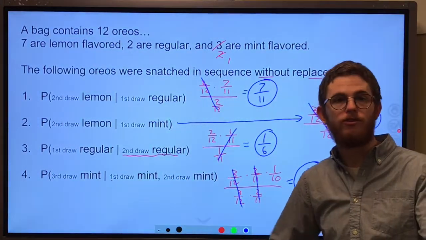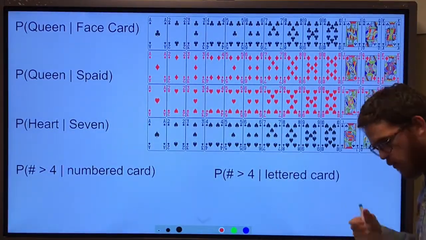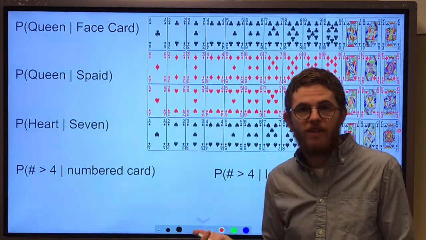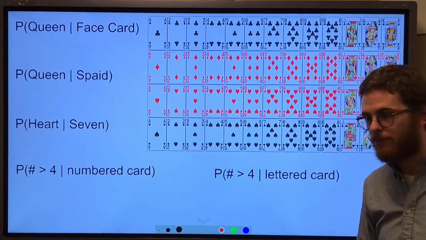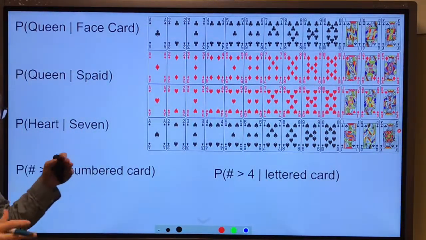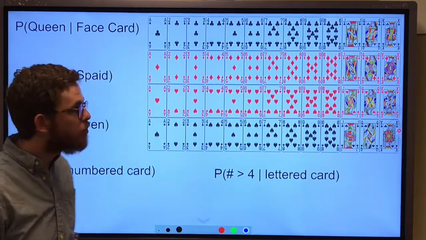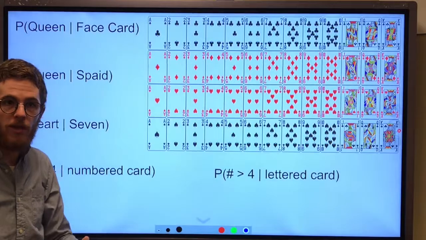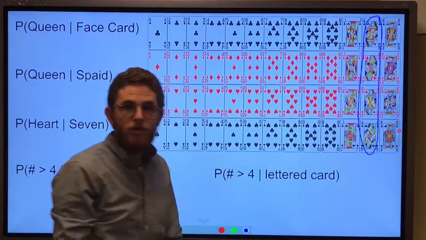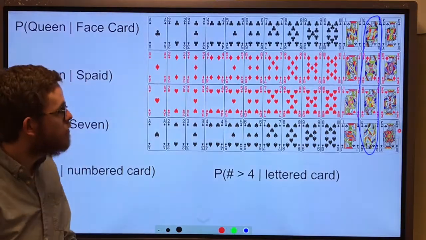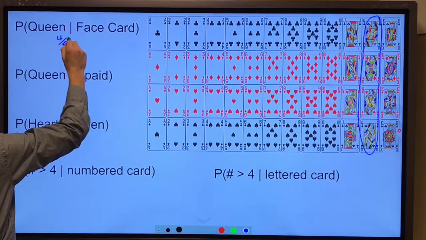Okay. So that's just one situation we can use conditional probability. Let's look now at a deck of cards. Of course, typical situation, I'm talking about drawing random cards out of the deck. First thing, the probability of getting a queen, knowing that we're going to have a face card. Well, the probability of A and B, think about that word and, it has to satisfy both conditions. What is the probability of getting a queen and a face card? Where does that overlap? Well, if it has to be a queen and a face card, it's the 4 queens. That is both of those things happening. To be a queen and a face card, you have to be a queen. So the probability of getting both of those things to be true would be 4 out of 52.